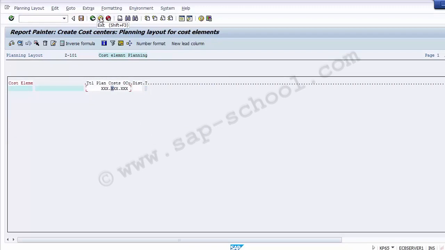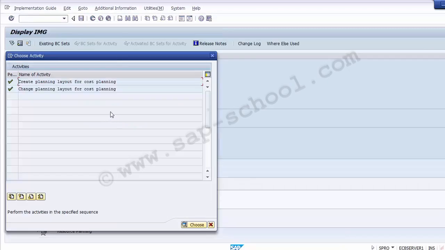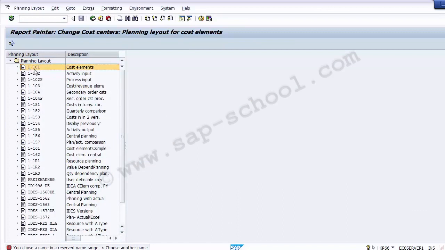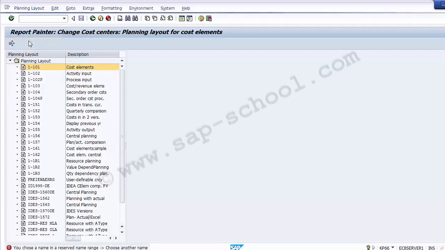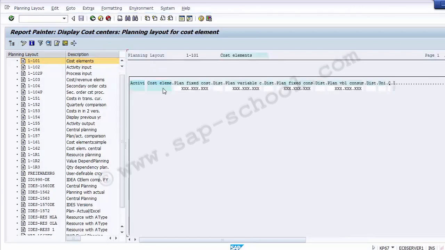So moving on to the next part, or else what we can do is create a standard layout as defined in the SAP system, as we have checked. There are a number of different layouts. You can see this layout over here which is already defined, 10101. You can display that over here with the display option. So we can double click on that and let's see.